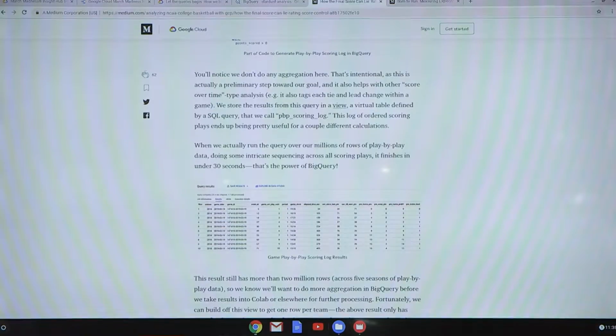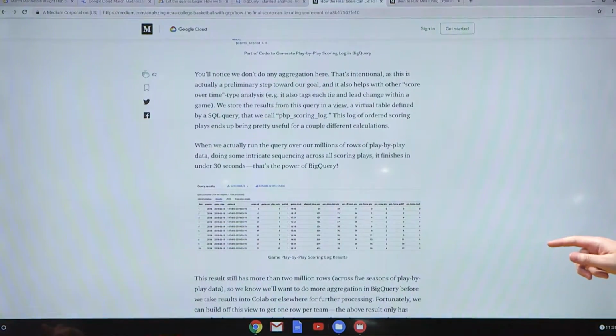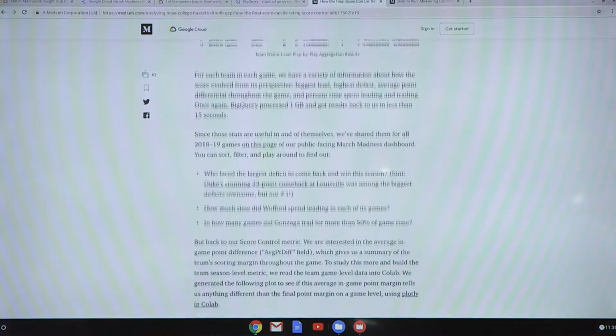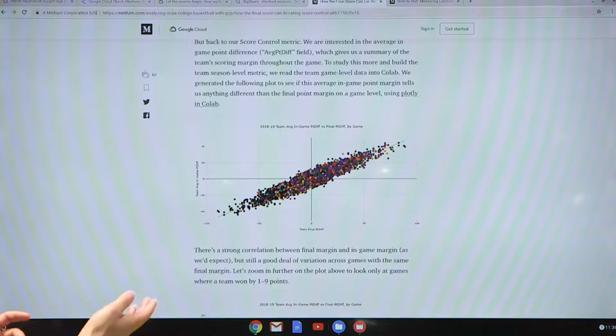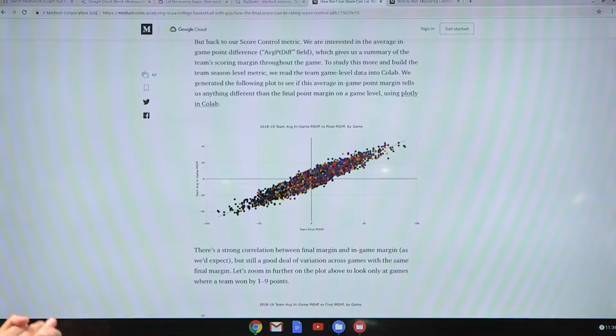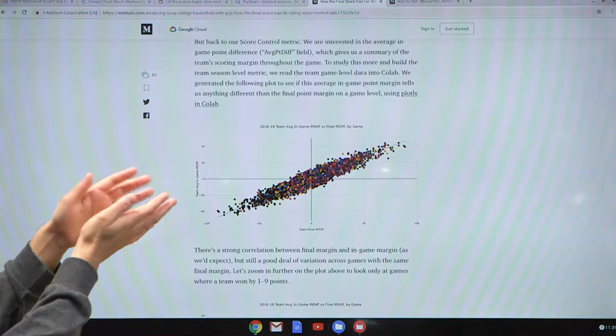I love scale power. Now, you had one more thing in this blog, right? At the bottom, I thought I was playing with your, what was it, an interactive scatter plot? So if we keep going here, eventually we get to a point where we see the scatter plot, which plots all 353 teams in their school colors and shows their difference between the score control and a different metric.